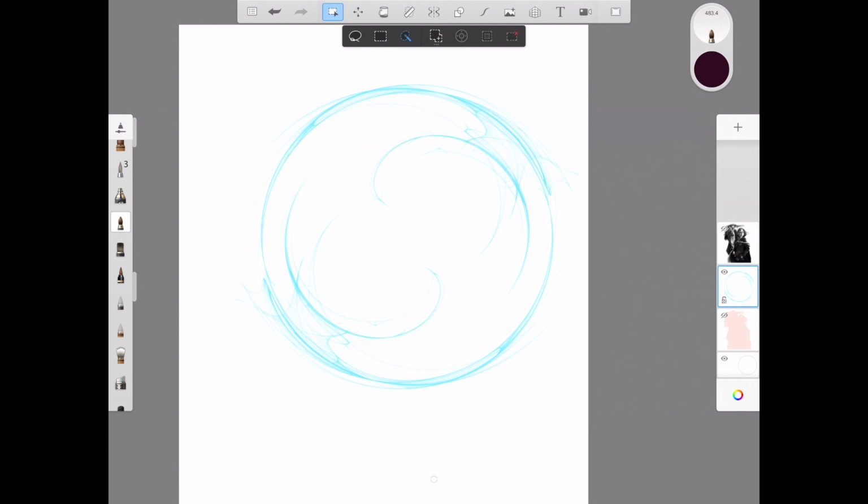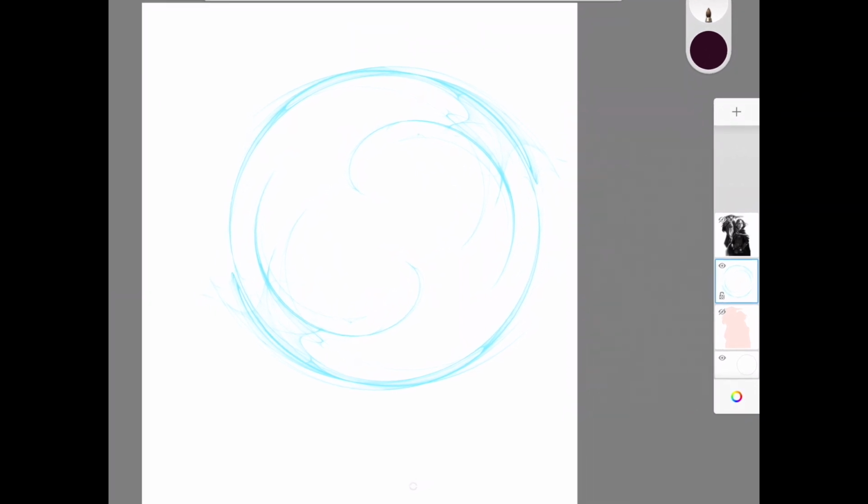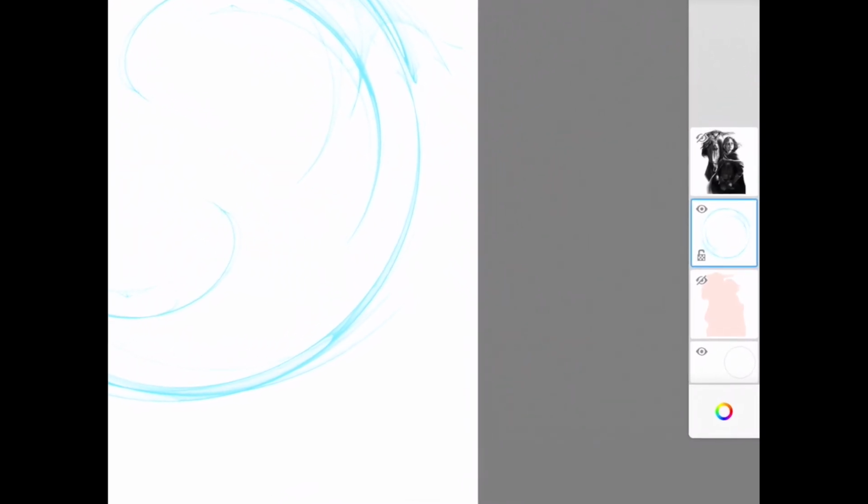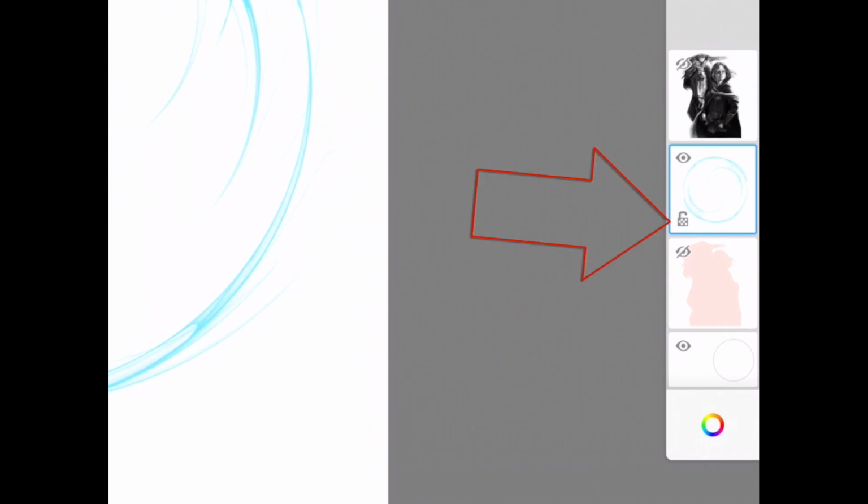Another thing you can do, let's say you want to keep the integrity, but you want it red, you don't want it this color. Well, you don't need to do anything else. You don't need the selection tool. You click on the layer, there's this little lock button. If you lock it, that is an alpha lock.